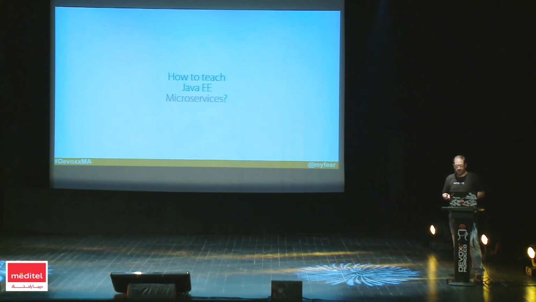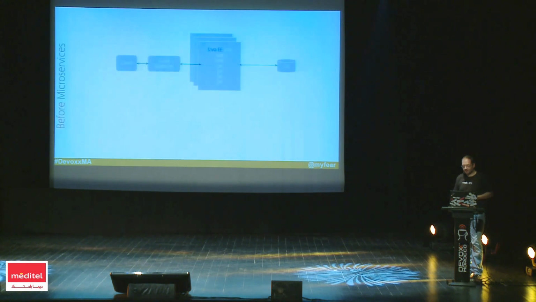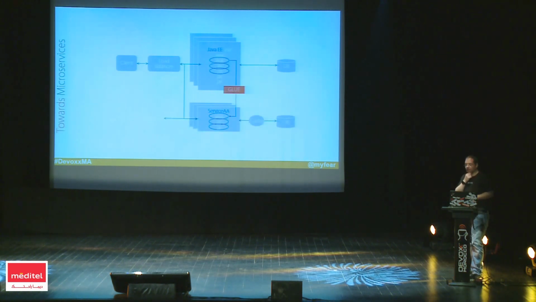Sounds fancy, right? Looking back at Java EE, how can we teach Java EE microservices? How does that really look? I tried to make that picture from the first slide a little easier here. So we have our client, typical load balancing infrastructure, our deployed EAR file, and a database. The first thing, obviously, is slicing that into pieces and identifying the right parts to tear out of that application. And you might be able to package that individual new service or refactored service into a new web application archive and make it accessible externally. The only part that's missing in that case is some very little glue code in your existing application. It still needs to use the features that you just refactored out of your old application, right?